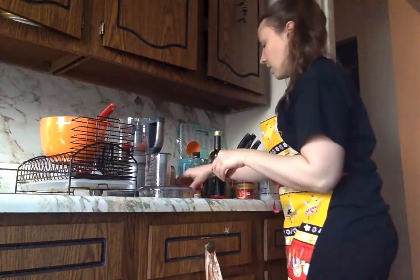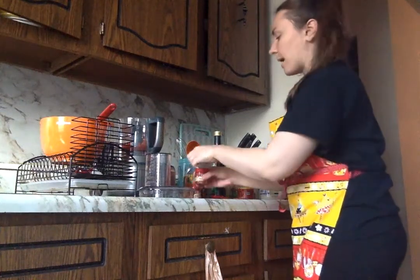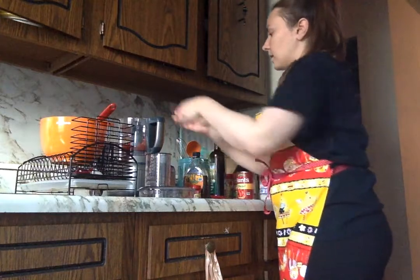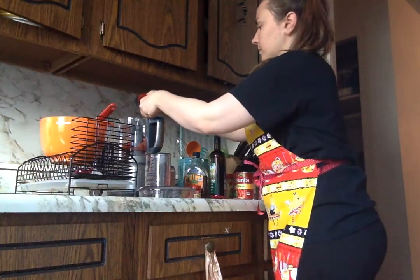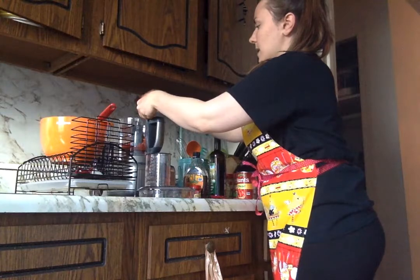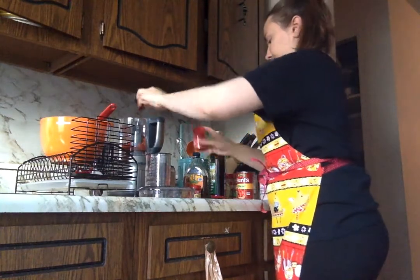And then we need a teaspoon of paprika. Teaspoon of that in there. Before I go to my next step, I'm going to just stir my onions up a little bit so they don't burn.